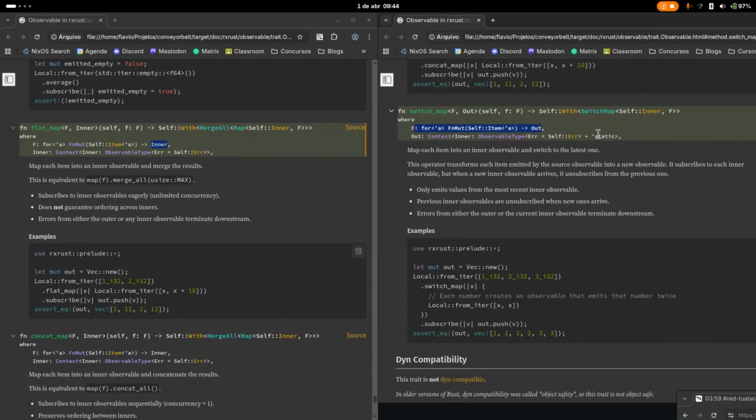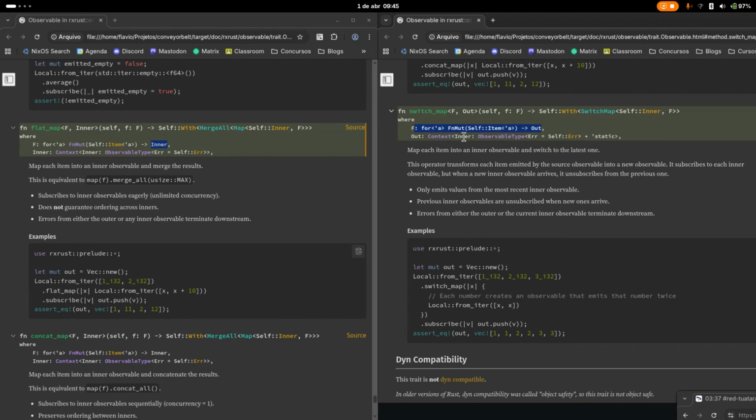I think the distinction is real. Flat map returns a self with merge all map of self inner.